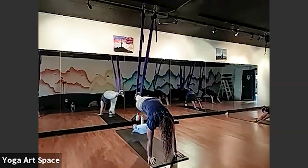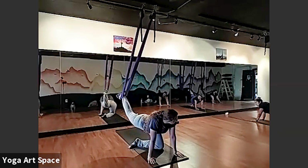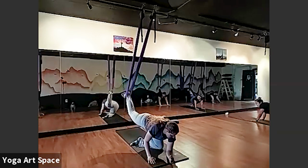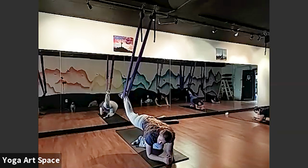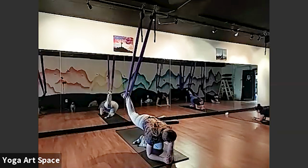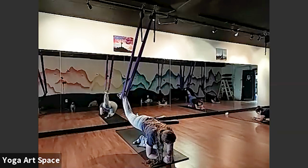Good, and then set the knee down, swiveling the left toes a little bit to the right side of that. Drop down to elbows. I feel those hips open as you just sink weight backwards into the fabric. Good work.